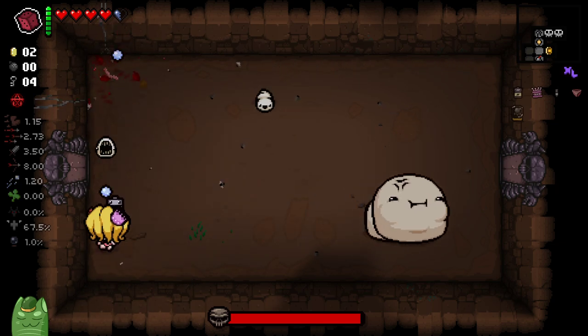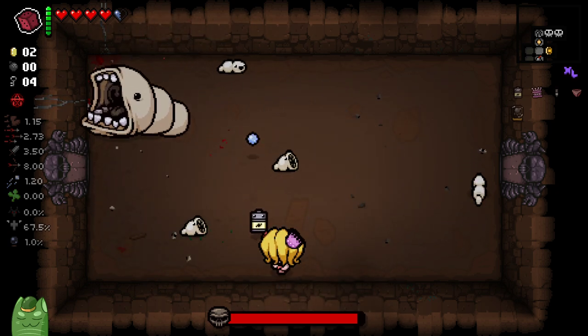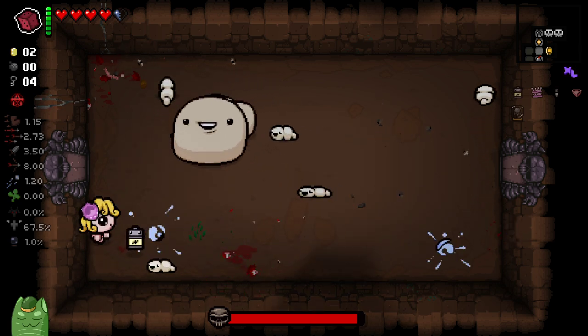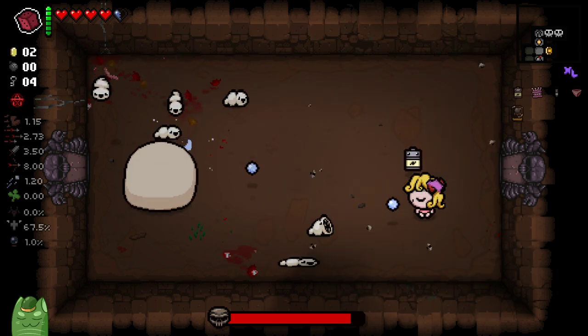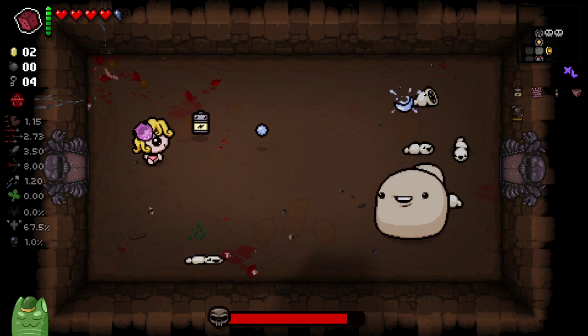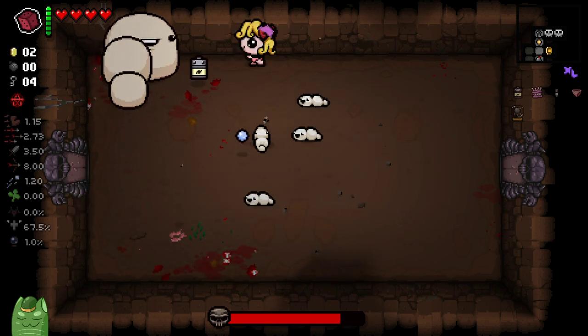Kind of forgot I'd have to fight two bosses here. This is going to be so painful without bombs. He's going to spawn so many maggots. Oh, there's literally no way we don't take damage here. Look at this. There's like 1,000 maggots, and I can't deal enough damage to get rid of them before he spawns them. And he hit me. Fuck me.